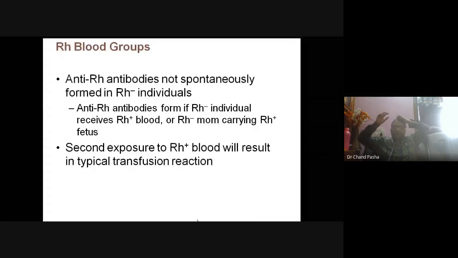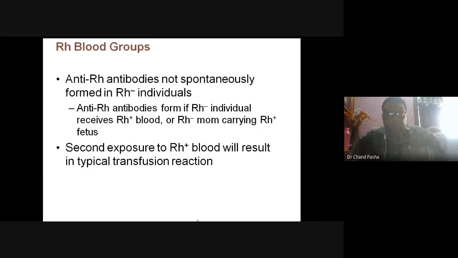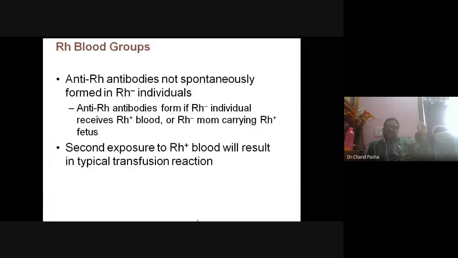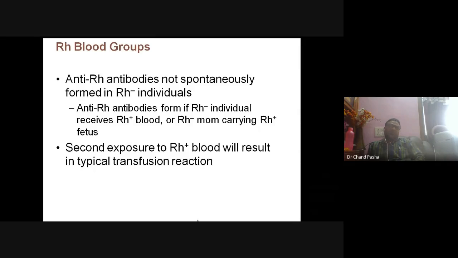So the first pregnancy will be normal. In the second pregnancy, if the fetus is RH negative, nothing is going to happen. Don't worry. If the fetus is RH positive again, then again from the placenta, RH factors will move into the mother's blood. There again, the memory cells are there in the mother, and now a larger amount of RH antibodies are produced in the mother, and those antibodies are soluble. They cross the placenta and move into the baby.